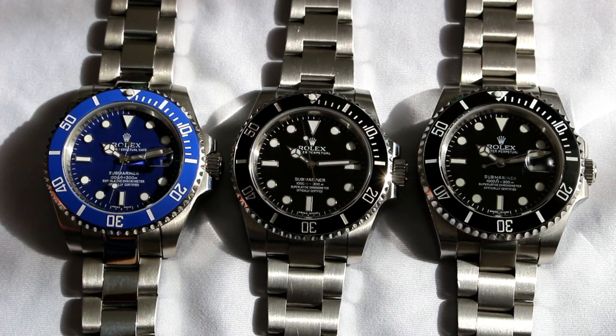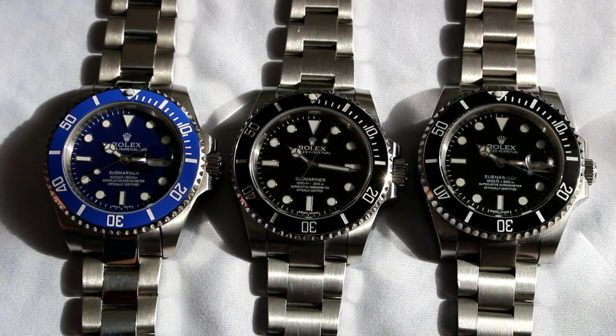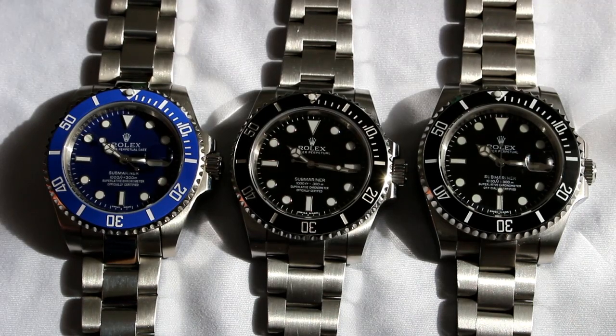and you can only fool, of course, those persons who are not into watches, because not everyone will realize the differences between a genuine, original Rolex watch and a replica or a fake watch. But don't do that. I know the luxury brands are very expensive, but I suggest to buy what you can buy, and please don't buy replica watches. So be very careful. That's my message, because these replicas are very close to the original watches, at least for those who have never touched, worn and seen a real Submariner in real life.